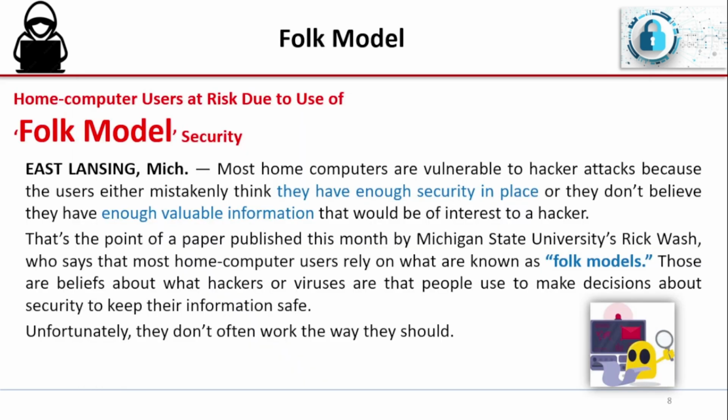What is this FORK model? The FORK model is basically that people normally think they have enough security in place, and all they have is Windows Defender. And the second thing is that they think they don't have enough valuable information, so why would people hack them? This is the basic misconception. It's not always that you have valuable information. That's the reason an attacker wants you to be part of its botnet, for that matter.